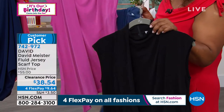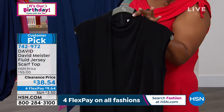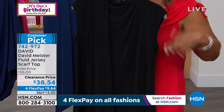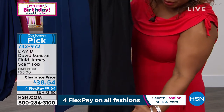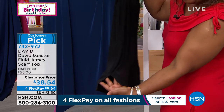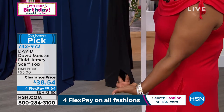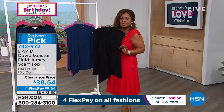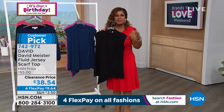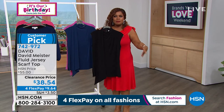You can wear this casually or more elevated for a great function. Black is almost completely sold out — it's been the number one best seller. You can wear this with everything. Angie has it tucked into her trousers, but there are side slits on the sides so you can wear it over pants or a skirt and it'll look great.